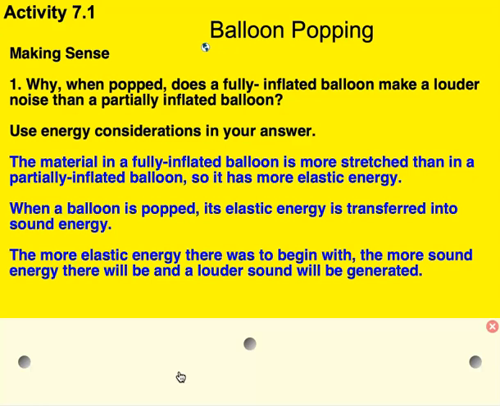Think of it as, say, a rubber band. If you pull a rubber band back just a little bit, it's not going to fly very far. But if you pull that rubber band back further and further, it's going to fly further and further. So when a balloon is popped, its elastic energy is transferred into sound energy. The more elastic energy you have to begin with, the more sound you get. So the fully inflated balloon is going to make a much louder sound than a partially inflated balloon.